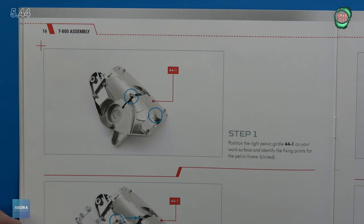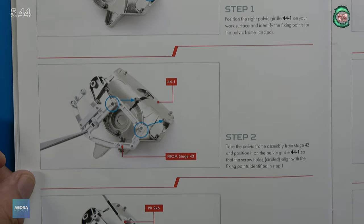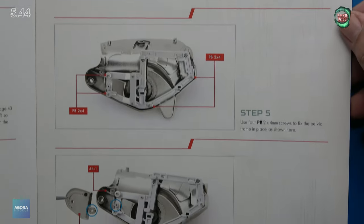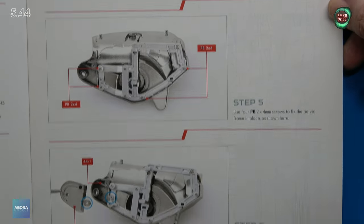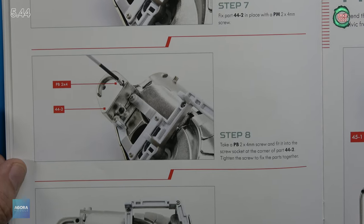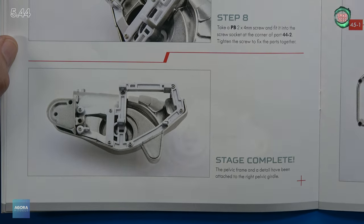And we start assembling the right pelvis with the parts we've already received. Lots of screws going in here. And that again, okay. Eight steps total. And that will complete that stage. Let me get the parts out and I'll be right back.